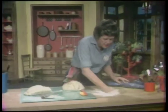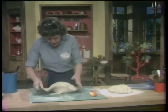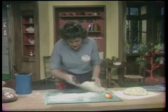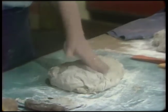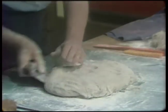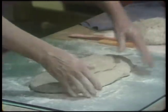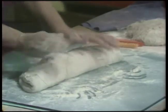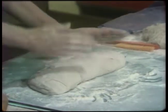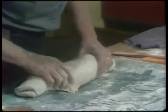That's a big oval shaped loaf. I'm going to take off an extra piece of that dough. And if you will remember, with our French dough forming, it's very much the same method of patting it out with your hand and then lifting one end, the lower end, up almost to the top, and then folding the top down to the lower end. The whole idea here is to try and make a smooth bottom and then flatten it again and then make a trench down there with the side of your hand.